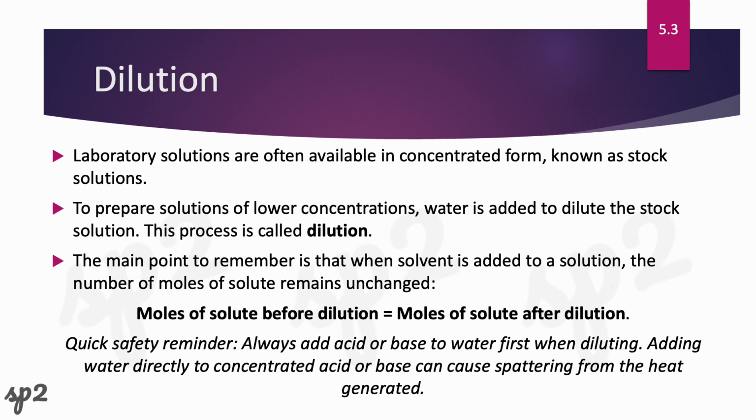Now, a quick reminder: if you try to dilute, let's say, an acid in the lab, we always need to add the acid or the base to water first. And then you can add a little bit more water if you want to top it up to get to the exact value. The reason for that is adding water directly to the concentrated acid or base is going to cause splashing, which is not going to be safe. So this is just a point, just in case you want to try this in the lab.